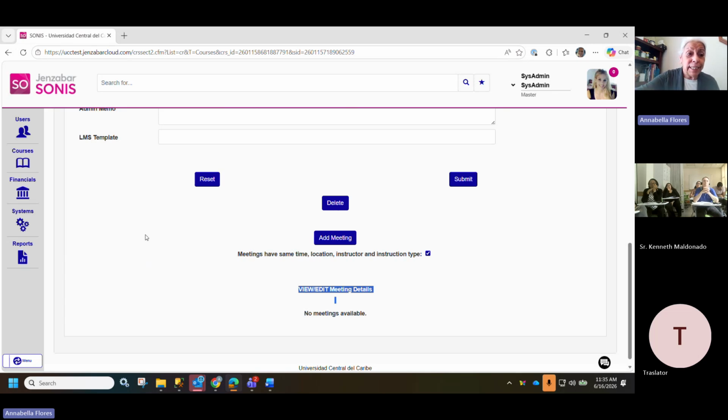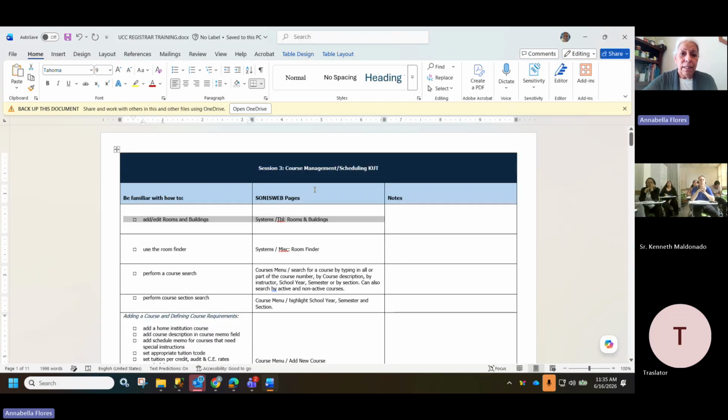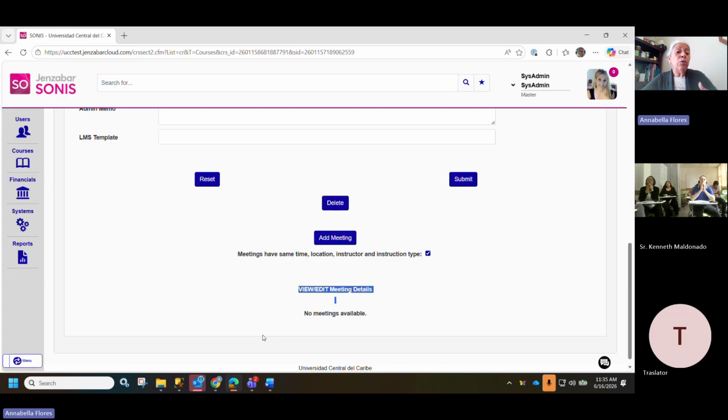So the first thing that we're going to talk about, and it's the first thing here on my training checklist, is rooms and buildings. Not all of you will always have access to these pages, but Senor Maldonado can give them to you, or you can sit and work together to populate these tables.